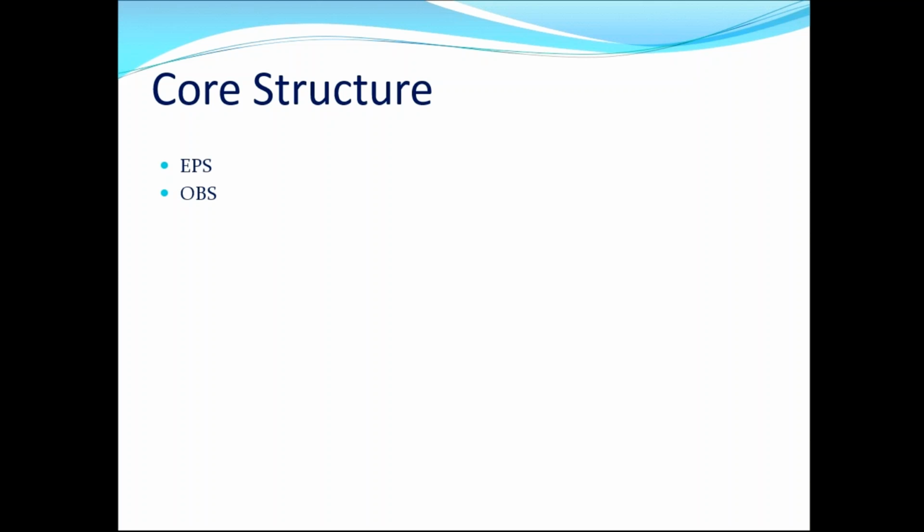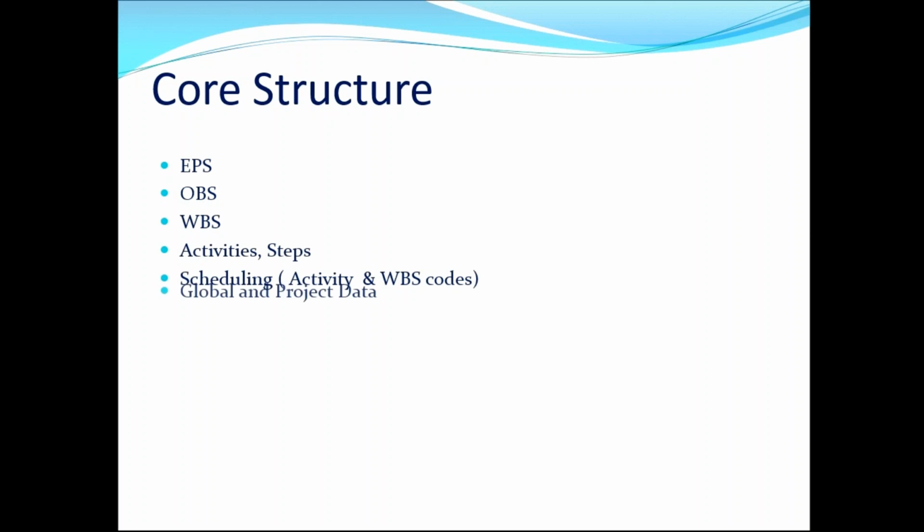OBS is nothing but, for each EPS element, you put one responsible manager. For the entire oil and gas division projects, it will be, say, Shiva. So that's the guy, Shiva, who is managing this. That's called organization breakdown structure. So I'm organizing my entire HR at a top management level in relation to the EPS. And probably everybody knows WBS, work breakdown structure, activities and steps, scheduling, activity, and WBS codes. We'll talk about that in 5 minutes. We'll go through it one by one.